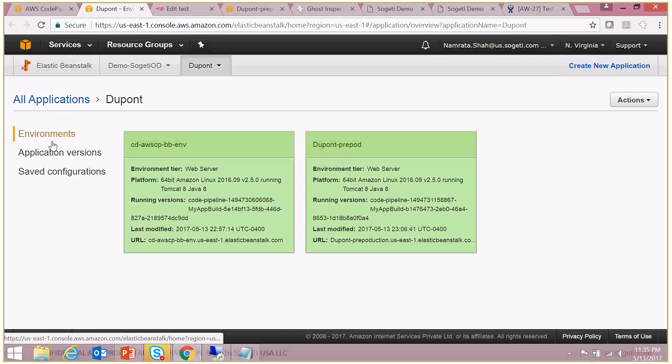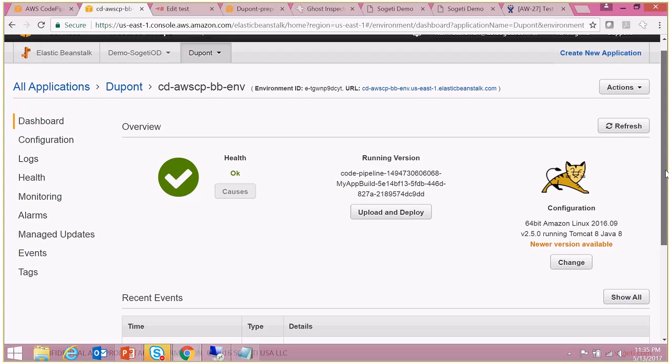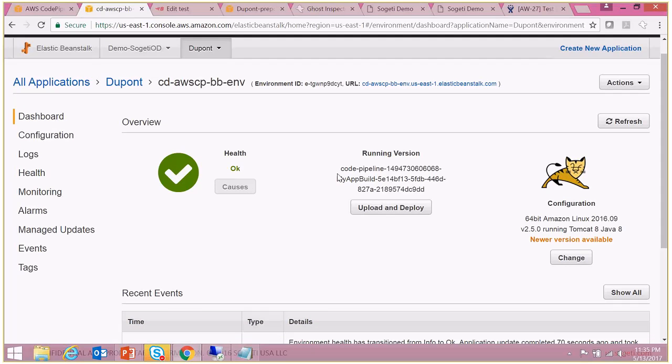Let's look at the environment details. As you see, the health of our environment is pretty good. It's healthy. The configuration or the AMI that we are using is 64-bit Amazon 2016 Linux with Tomcat 8 and Java 8.